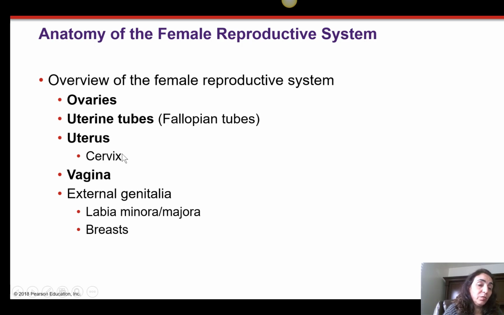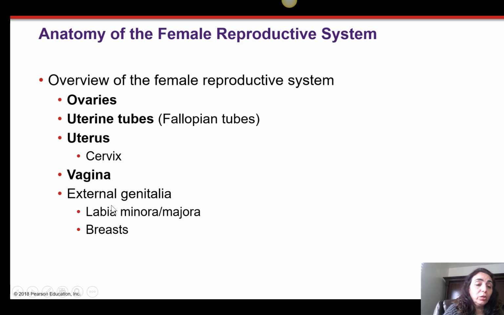The end part of that is called the cervix, and the uterus is the place where, when the oocyte is released from the ovary, it comes here, and somewhere in the middle of the way in the uterine tube or uterus, it meets the sperm and makes the zygote, right? And the zygote, when it forms, just implants inside the wall of the uterus and starts dividing to make the embryo. Then we have the vagina as another part of the female reproductive system. That's the entrance toward the uterus, right? Entrance for the sperm toward the uterus.